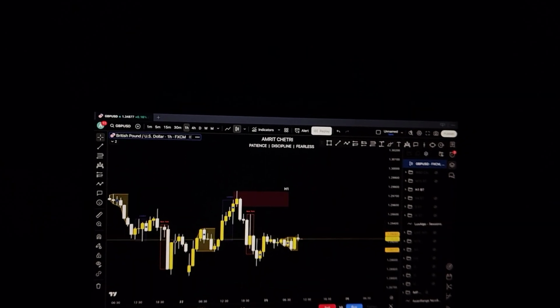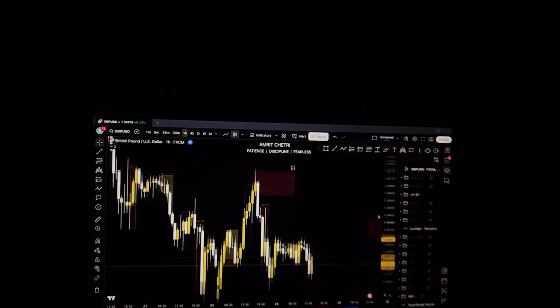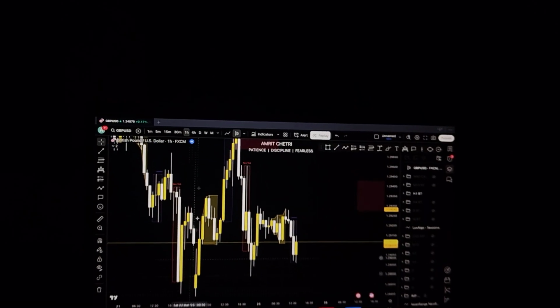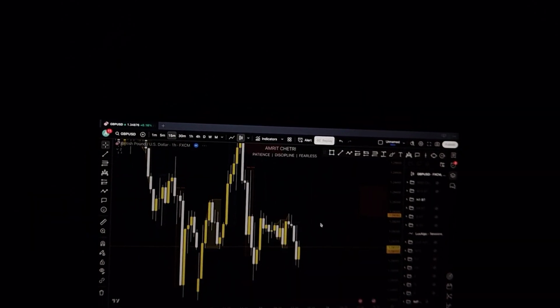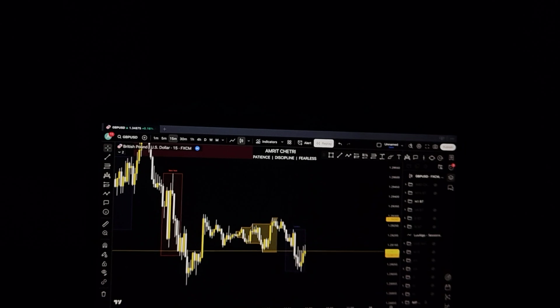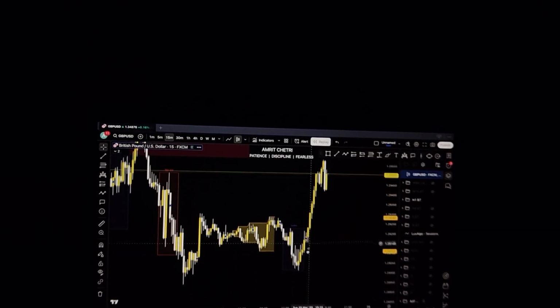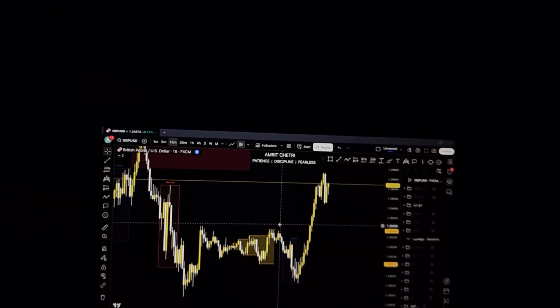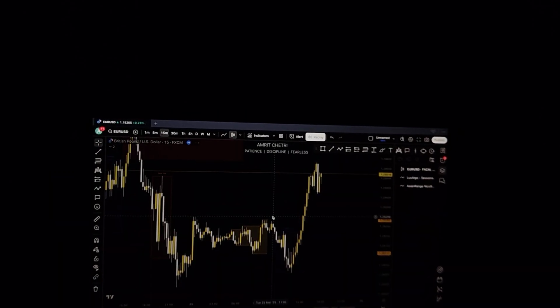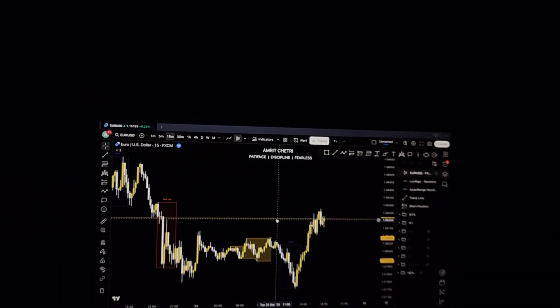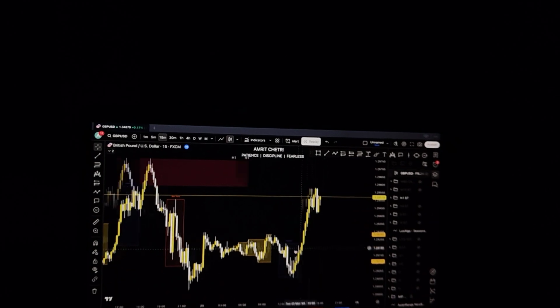I waited for the Asian range to close, and after the Asian range closed, the price literally went to the downside without us. So Tuesday was a no trade day for me because the price literally went without us. It was a continuation model, and I didn't take this trade because the Asian high liquidity never got swept, and I can guarantee you even on EUR/USD the Asian high liquidity didn't get swept. So it was just not our setup, and the move did happen.